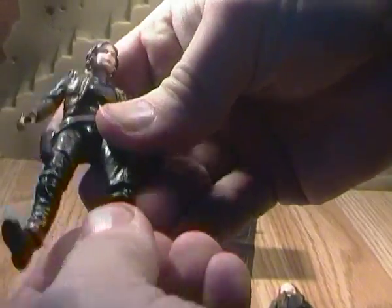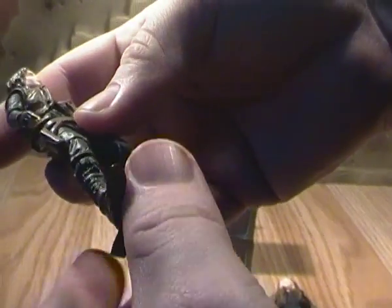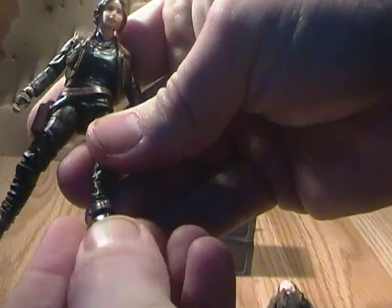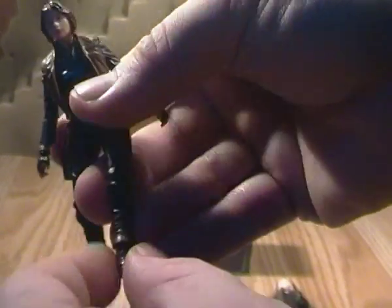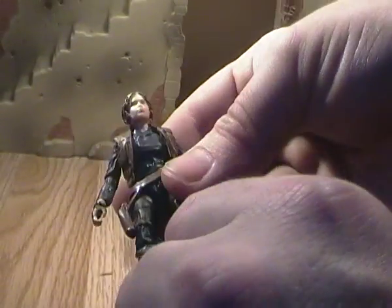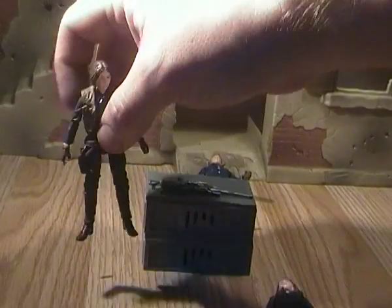Then she has single hinge knees, and you can bend her knee that much. It's just a 90-degree bend, and then she has kind of boot ankle articulation as well. She doesn't have rocker joints on the ankles, but as far as I know, none of the Jyn 1/4-inch Star Wars figures do have that.